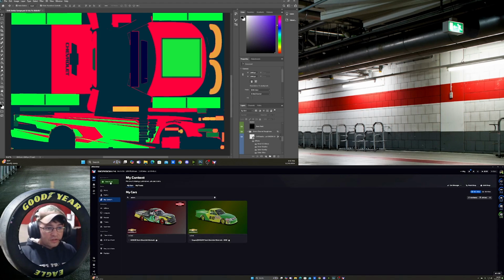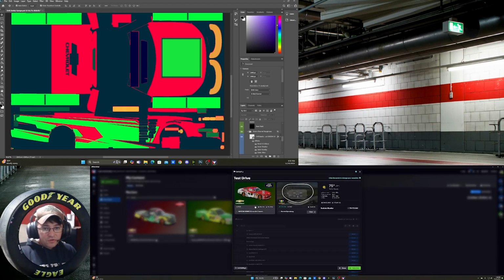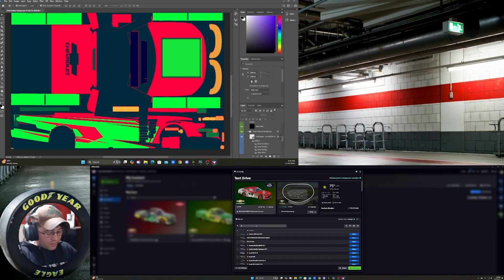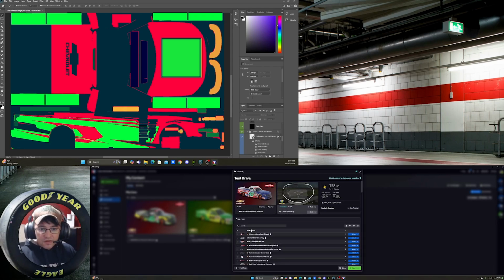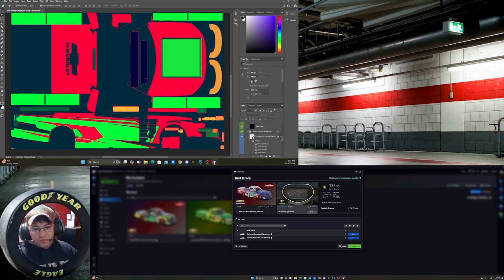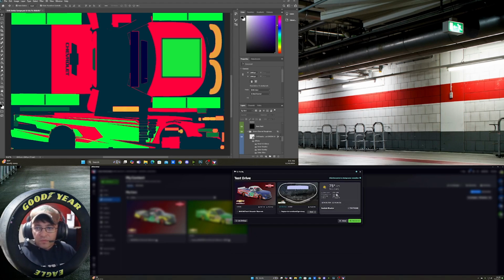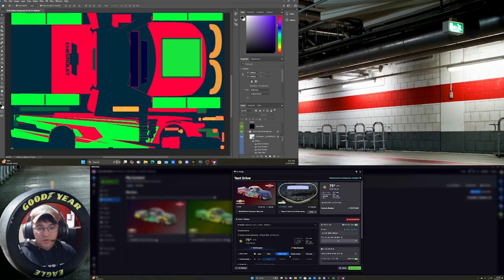So what we're going to do, we're going to click Test Drive. We're going to pick the truck that we just worked on, which was the Silverado. NASCAR truck Silverado. There it is. We're going to go to, I don't know, where's a sunny place? Let's do Daytona, Florida, shall we? Daytona, Florida. We'll even go in here and change the weather. Let's go to very clear weather, 79 degrees. No cloud cover. Let's test drive.